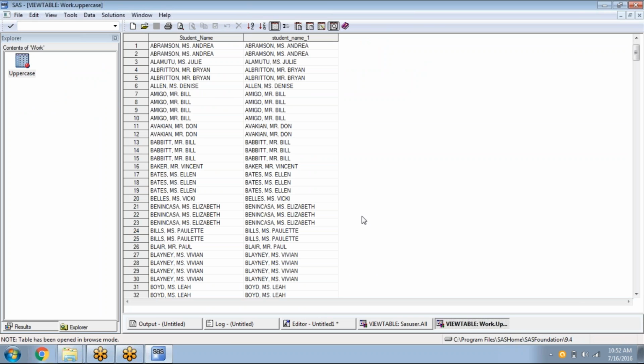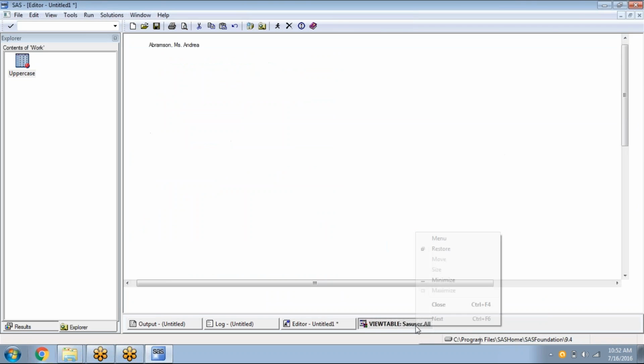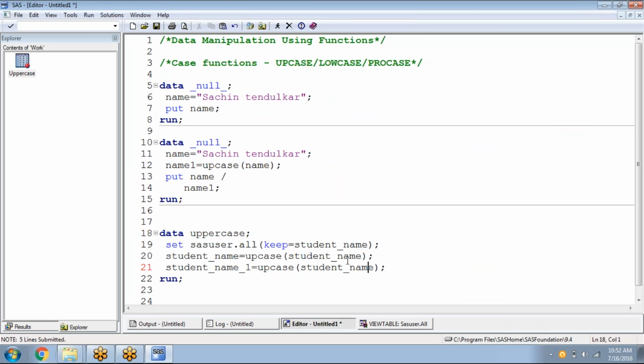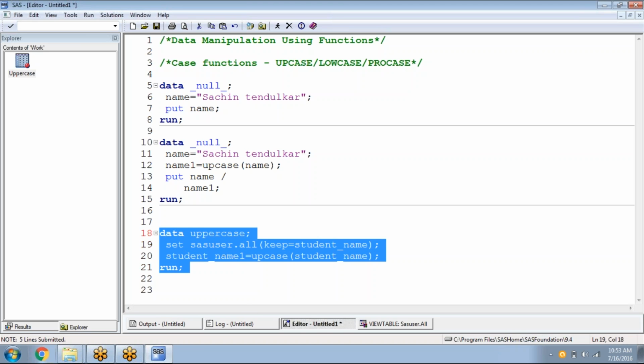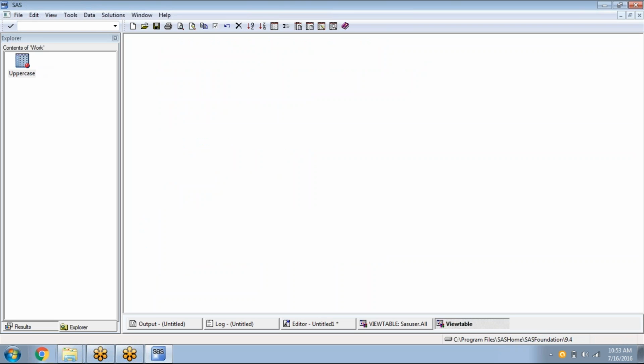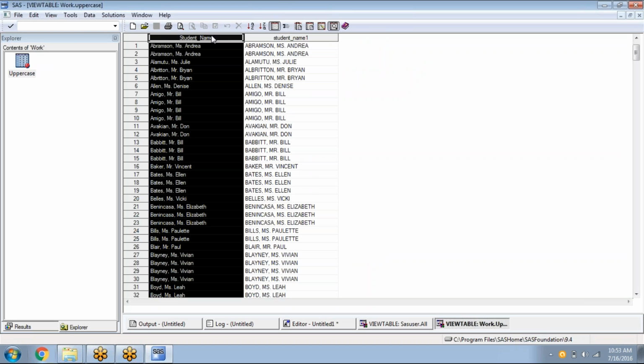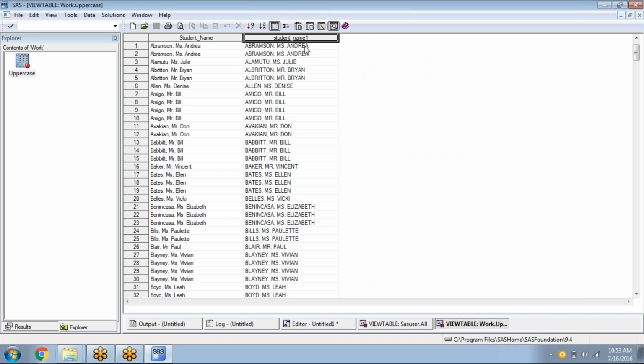Let me execute it. See here, this is the source variable, and this is what I created now. So I converted all my values into uppercase.